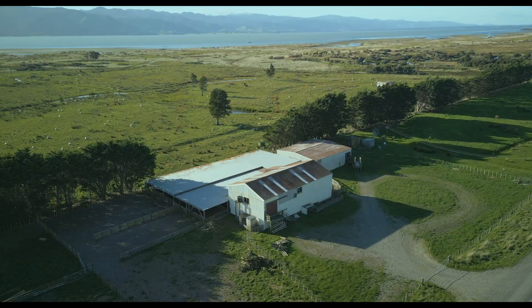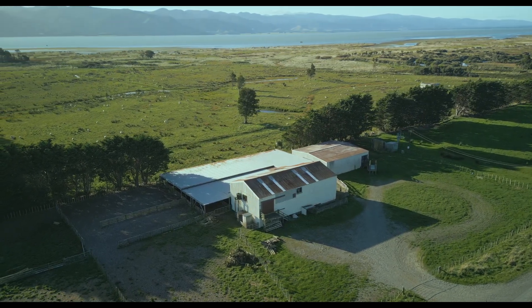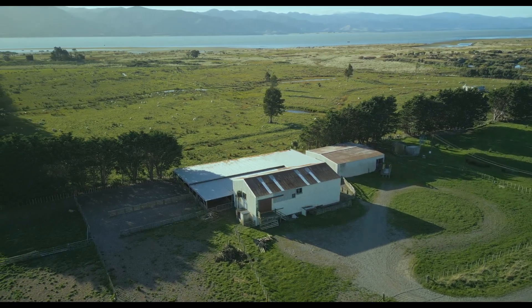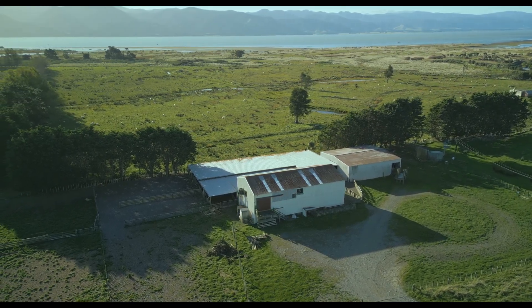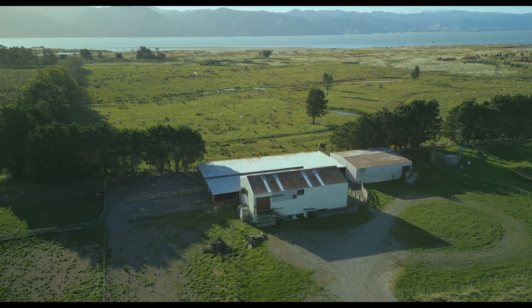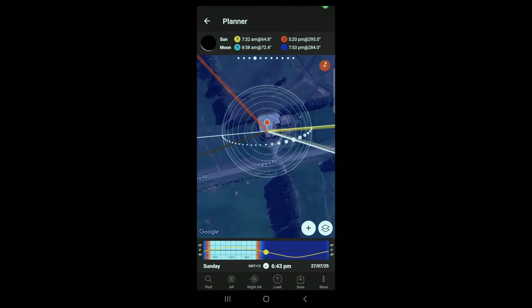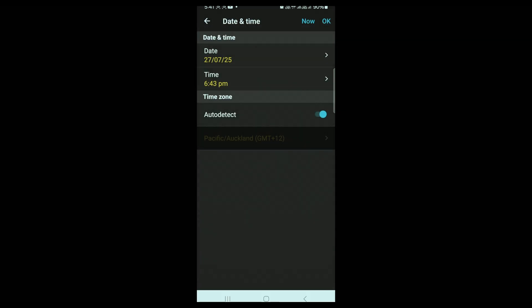I found this really gorgeous shearing shed, which I'm panning through here to show you. It's just off the main road, which also means I don't have to go onto the property to take my image — no angry farmers in the middle of the night. What I'm going to do now is scroll through PhotoPills and see what time of year this will have a nice Milky Way over it. I've changed the date by simply clicking on it and choosing a date — let's try July the 27th.